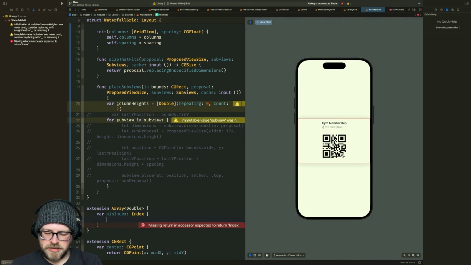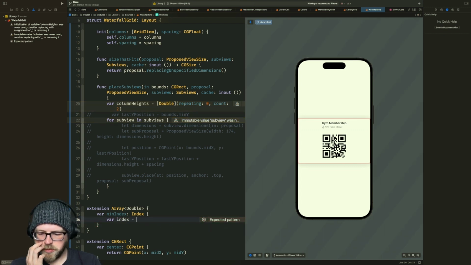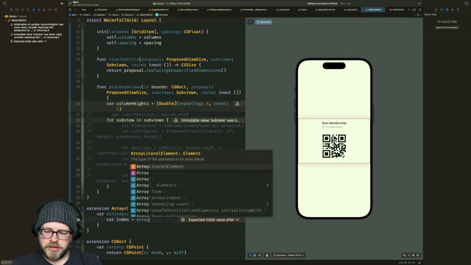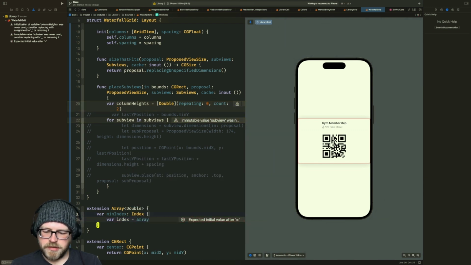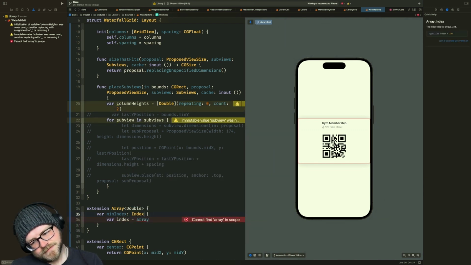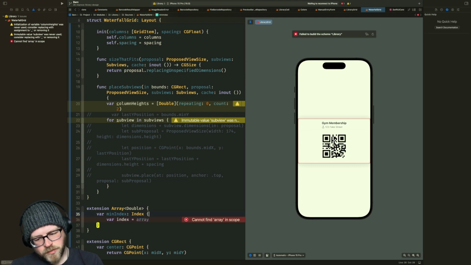We're going to say var index equals array. We almost need this to fatal error if it has 0 items in it.